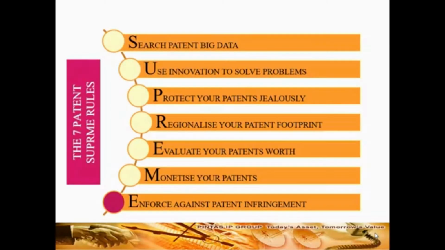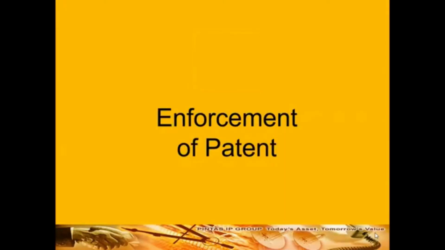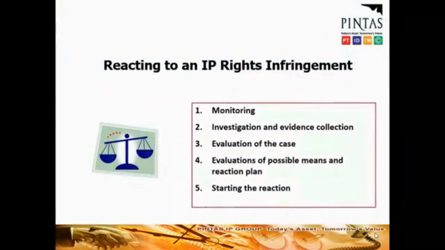I would like to cover my last slides in another 5 minutes, which is enforcement. Enforcement is, if there is an infringement of your patent, what you need to do is to enforce it. Because if you are not willing to enforce it, then the patent will have no value. This is the monopoly right that you want to uphold. That's what you can achieve through the enforcement.